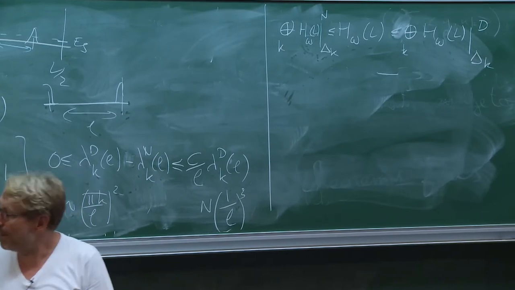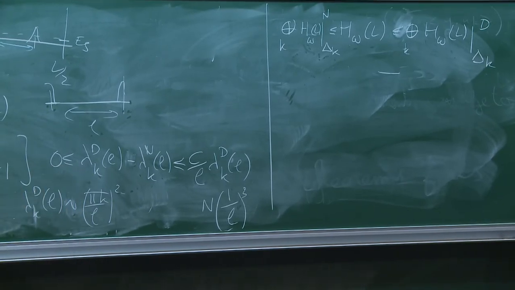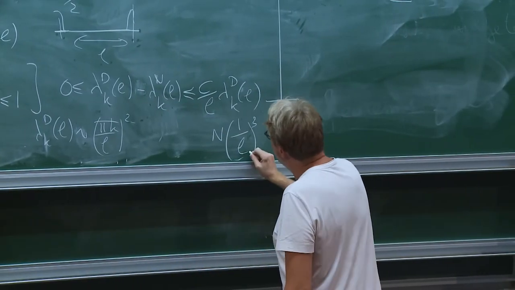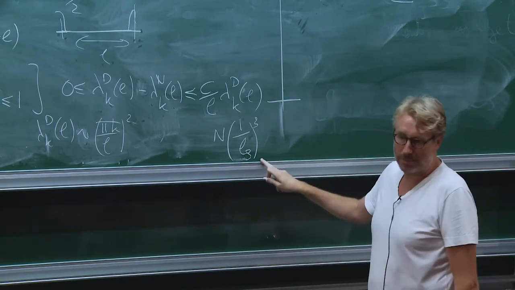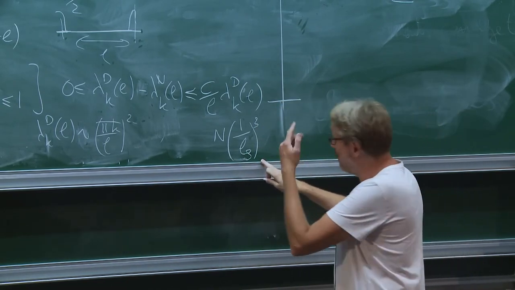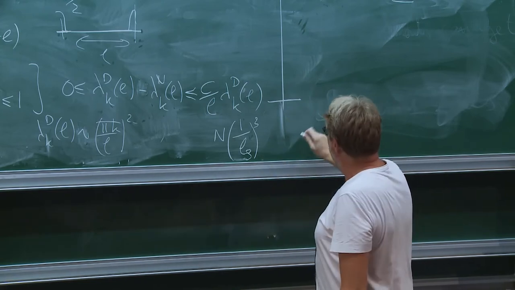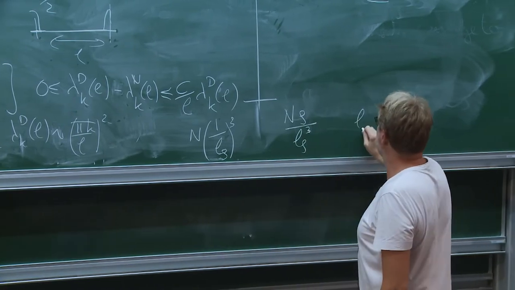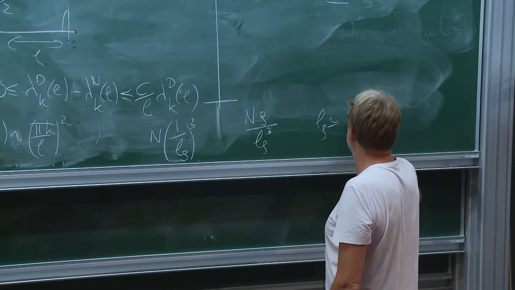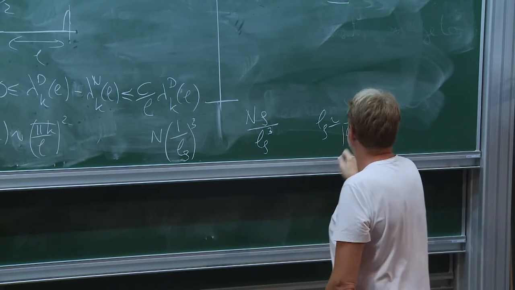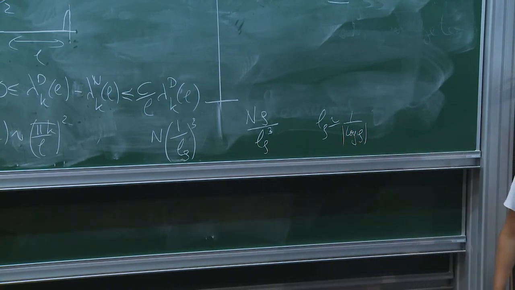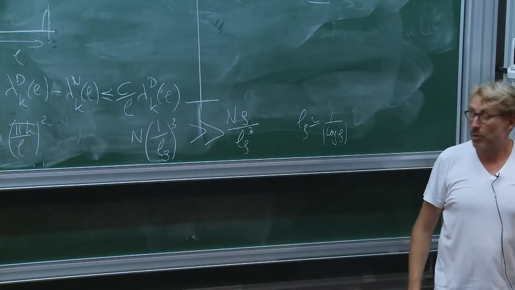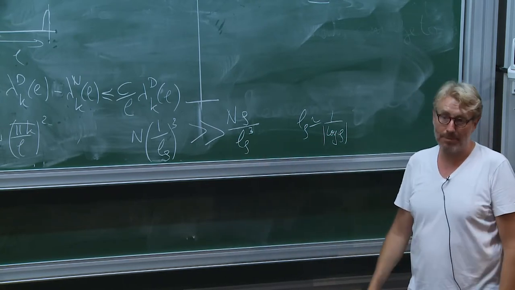Right? But you remember, the error I want to measure is much smaller. Because, remember, actually the right L is L rho. The L rho is defined roughly as before. The error that I want to be able to measure is n times rho divided by L rho cube. And L rho, in this case, is also of order 1 over log rho. Okay? And you see that this actually is much too big to be able to get errors of that type.